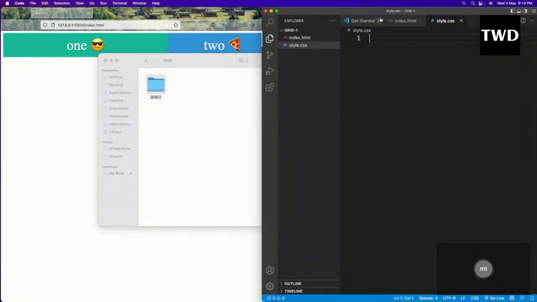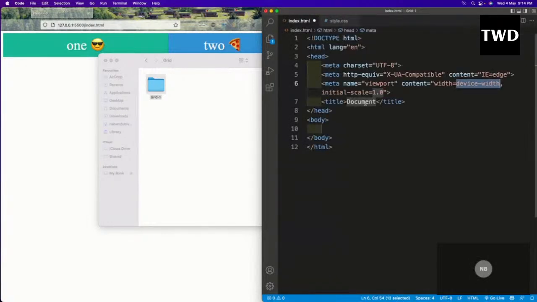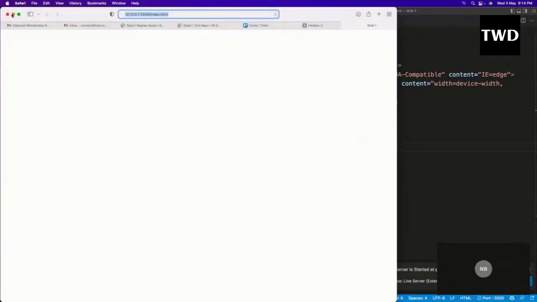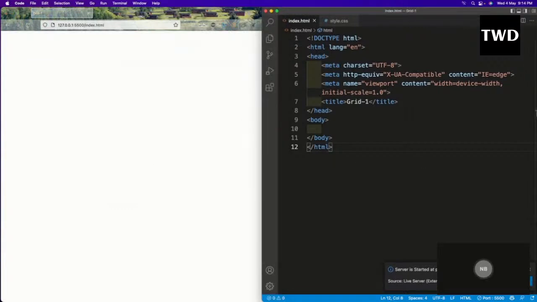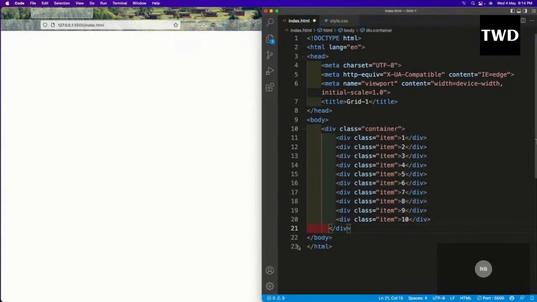So that is like that. And here, grid 1, save it, go live. So nothing is there. Let us have some items now. Save it. So 1, 2, 3, 4, one after another is coming.